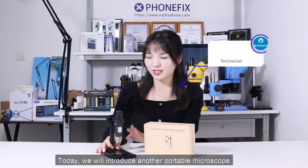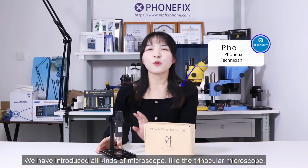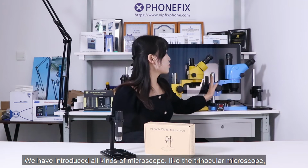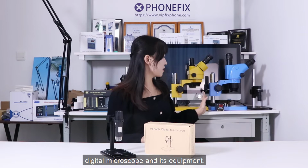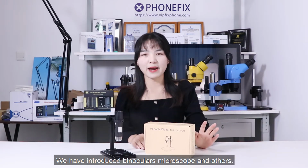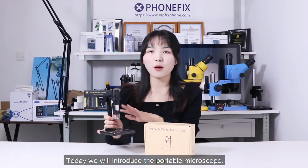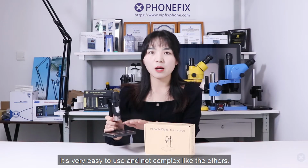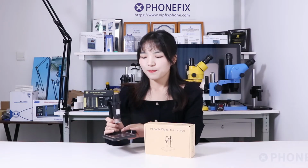Today we will introduce another portable microscope. We have introduced all kinds of microscopes like the trinocular microscope, digital microscope, and its equipment. We have introduced the binocular microscope and others. Today we will introduce the portable microscope. It's very easy to use and not complex like the others.